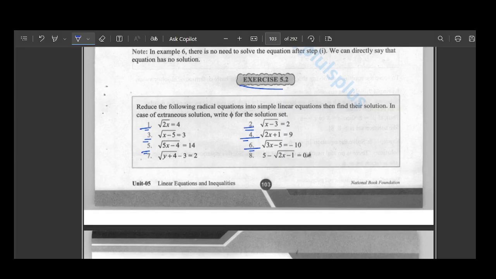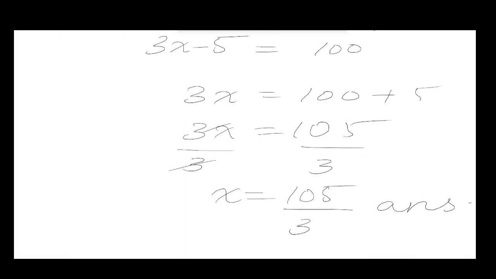Now let's move on. Here we have question number 7, which states the radical of y plus 4, minus 3, is equal to 2. Here we have y plus 4 under the radical sign, and the negative 3 is not under it, so we do not need to apply the square on negative 3. How are we going to tackle this problem? It's pretty easy. If we just write here y plus 4 minus 3, and we take the radical on only y plus 4, and this is equal to 2. So what will happen now?